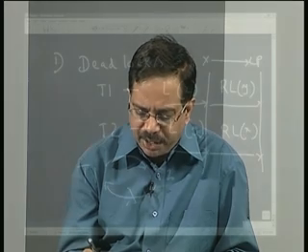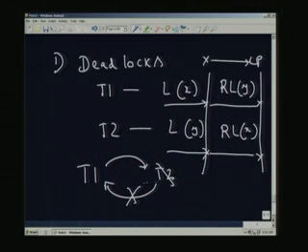For example, to break the deadlock, one of the transactions has to be aborted to make sure that T1 can proceed. So, deadlocks need detection, and subsequently resolving the deadlock requires that you abort one of the transactions involved in the deadlock, so that the system can proceed further. This is one of the consequences of the two phase locking algorithm.